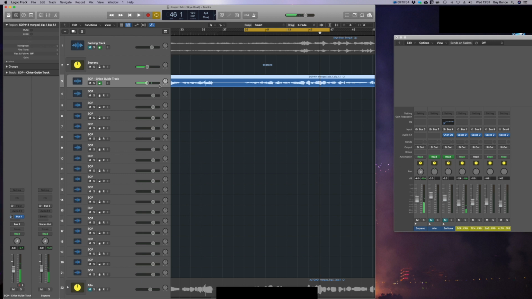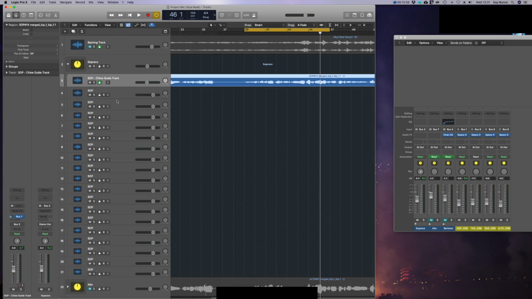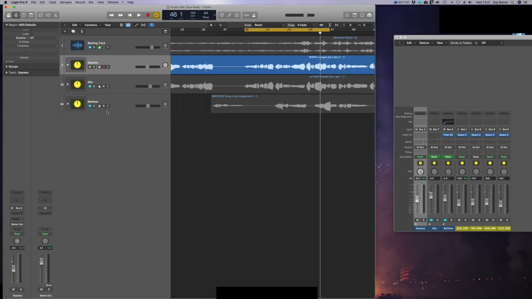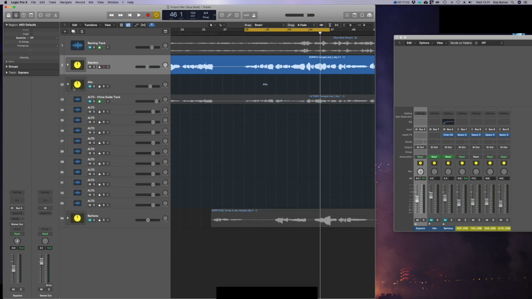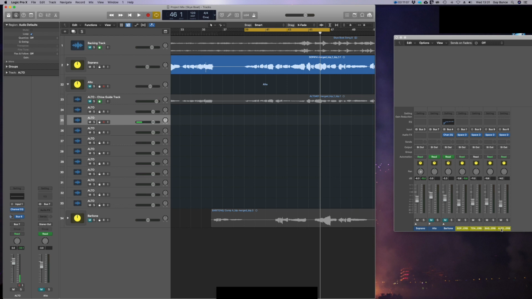Now I've set up that bus on all of the soprano tracks. This is the reason why I use templates, because if not, I'd have to do this every time I did a new project. So each of these soprano tracks is routed through the bus and to the main mix, so I can control the wet and dry sounds coming from the sopranos. The same applies to the altos. It's exactly the same, but a separate bus on a separate channel. You can see the alto bus there with the same reverb unit.